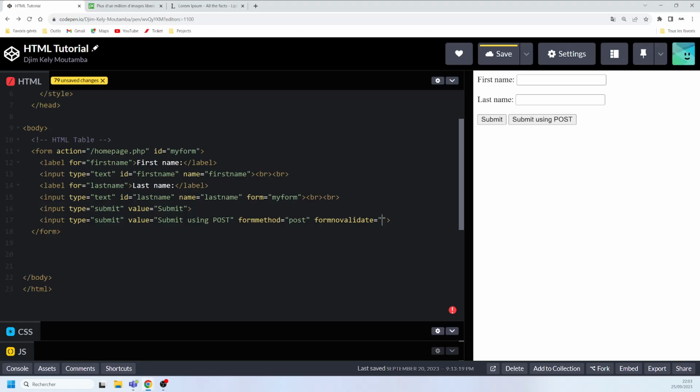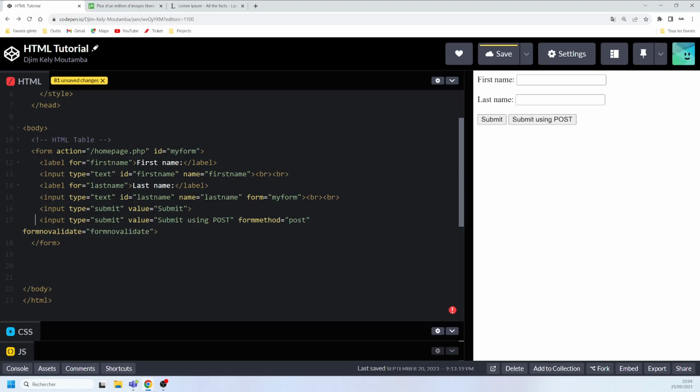For example, if we have no validate somewhere here on our form element, this will override that. So let's say that here we say form no validate. You can say it like this, and it's going to make sure that this particular submit button, this input element, is not going to be validated when submitted.